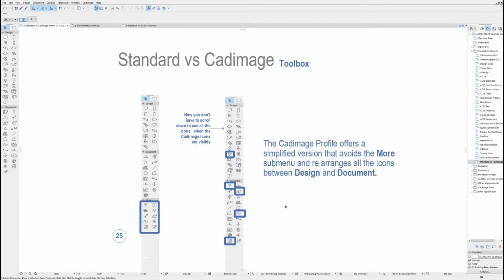So what's the point now? The point is now we have all these extra Cadimage tools here in our toolbox. We have polish there, or we have railing, or we have cabinets, and the thing that we wanted to make sure is that it was possible that all the icons were visible in the toolbox, so you didn't have to expand or collapse any of the menus like you used to do in previous versions. Okay, so that's it with the new user interface with ARCHICAD 20.